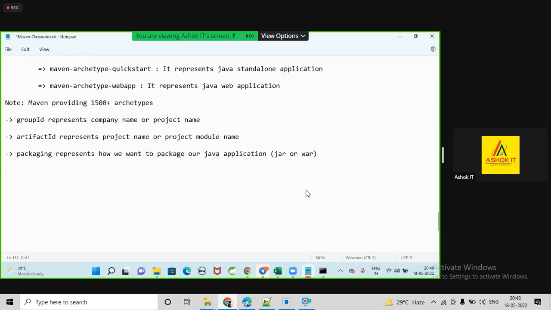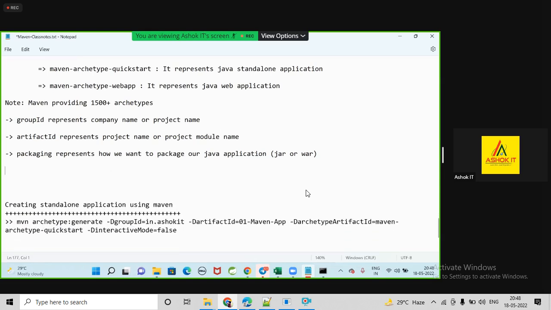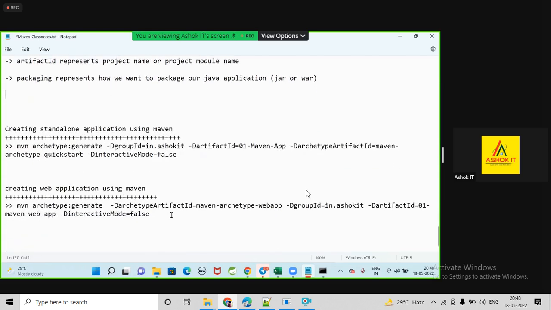We know what the terminology is that we need to use. Now, creating a standalone project by using Maven. In order to create the standalone project, we are going to use this command. Here you see mvn archetype:generate, group ID is in.ashokit. I'm giving the company domain name as the group ID. Artifact ID I'm giving as the project name, 01MavenApp.